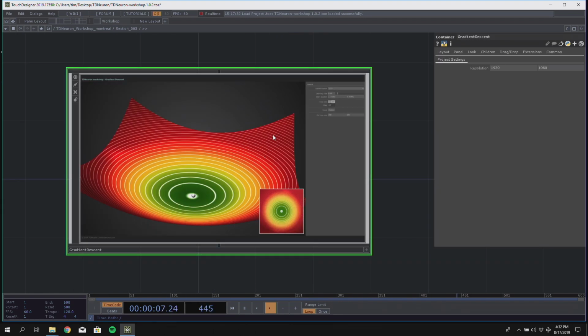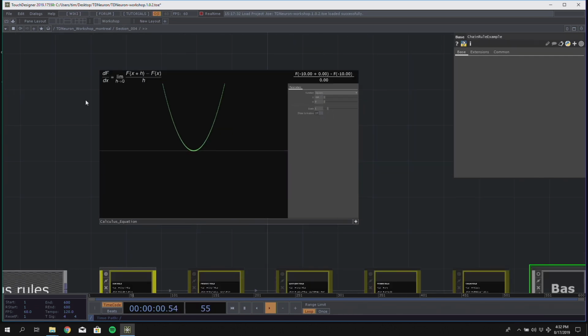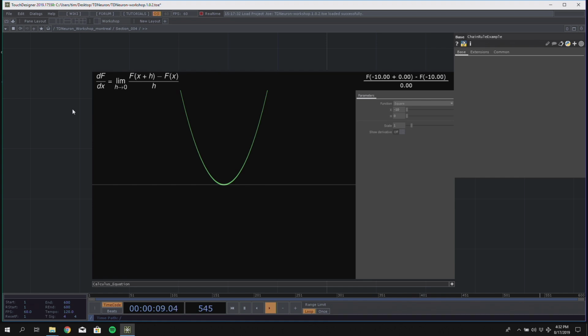But the most important thing is that we need to find the slope. Where does the function go? And how to do this is using calculus. Not sure if you're familiar with calculus. It's a bit of an annoying subject. We made a little tool to show what it is. It also maybe looks a little bit scary, this guy here, but this is the main equation of calculus, and how to find the slope of the function.